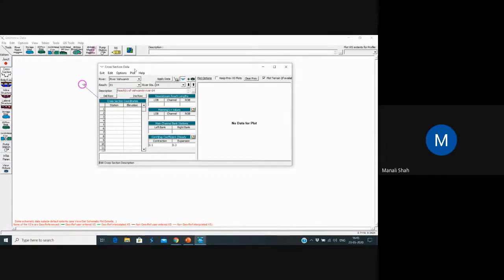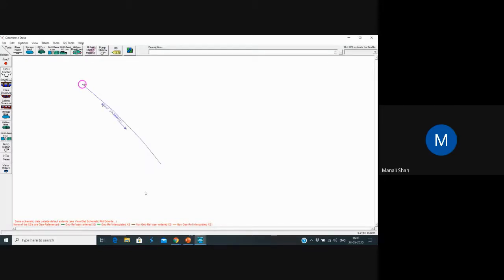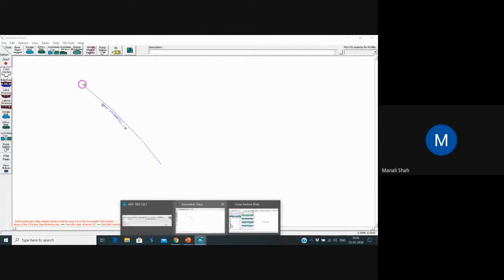So I combined this and gave a description: this is river reach 01 of my Vishwamitri river, and the station, that is the cross section number, is 04. Okay, so we are done with this much.